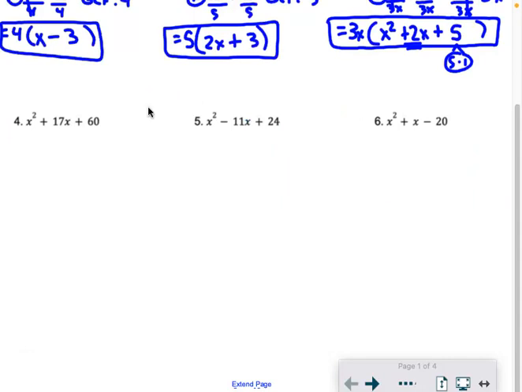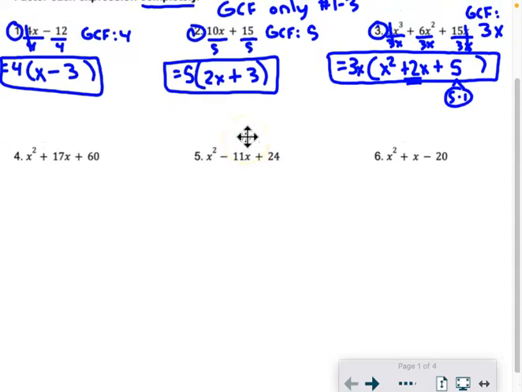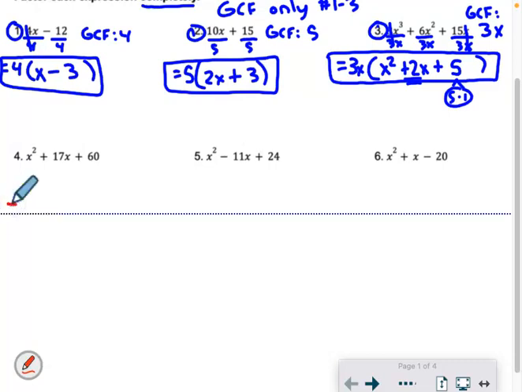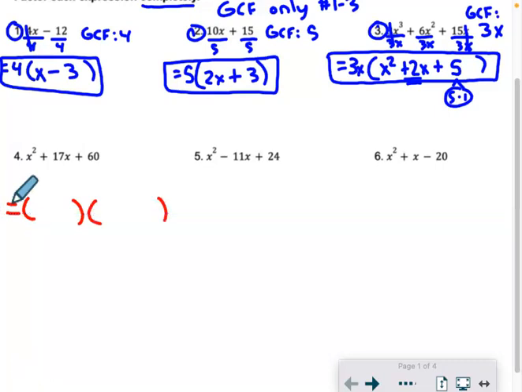Now we would move on to the new type of factoring, what we know how to do now. So number 4, let's move on to that. The first thing you want to look at when you're factoring is what the sign should be. For this one, if everything is positive in the original problem, we're going to want to use plus and plus. If there's only an x squared out front, we know that we break that into x times x. And then this is that first version of factoring before there's a number in front of the x squared.